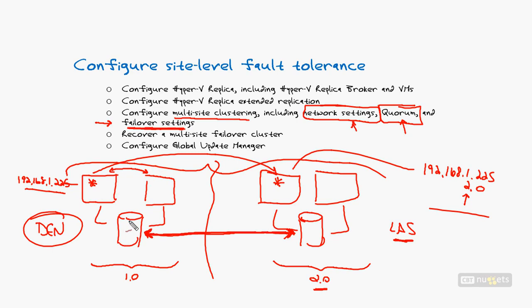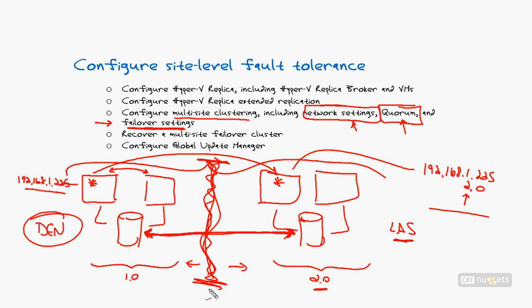This determination of quorum is something that is probably the hardest part about a multi-site cluster configuration, because you have to protect yourself against the loss of a server, but you also have to protect yourself against the loss of a site. And you want to accomplish this without ending up in a situation where, well, maybe I've not lost a server or a site, but I've just lost communication between the two halves of the site. And I want to protect myself against the situation where either of these two locations at the same time believes themselves to still have the quorum.